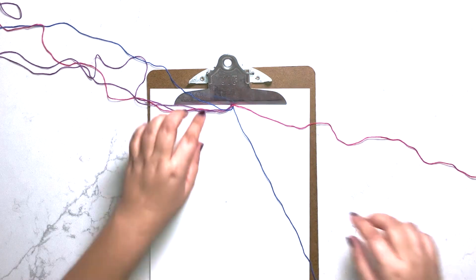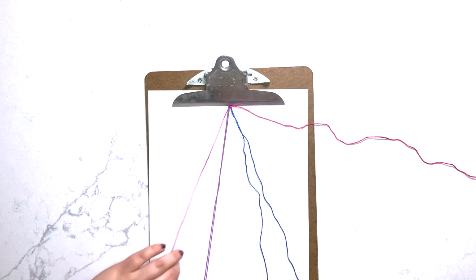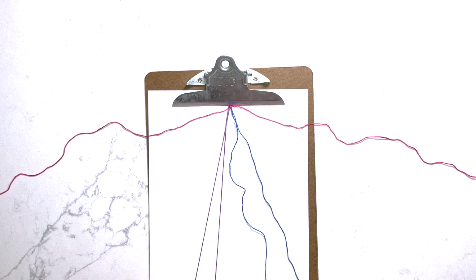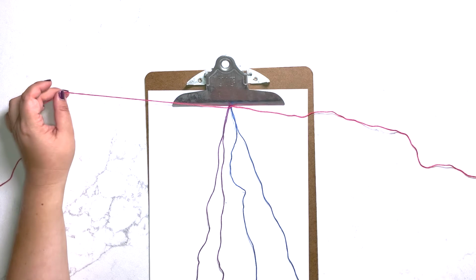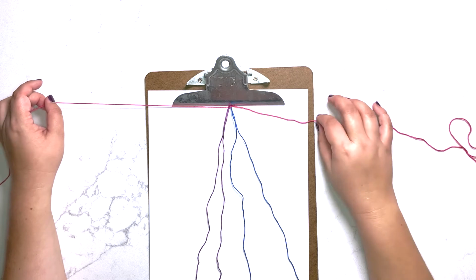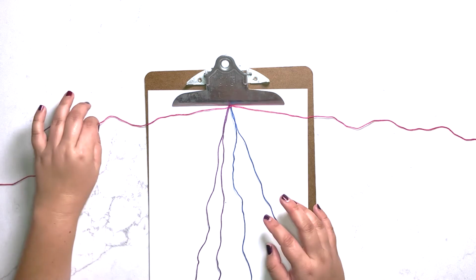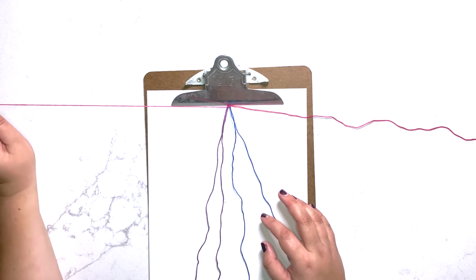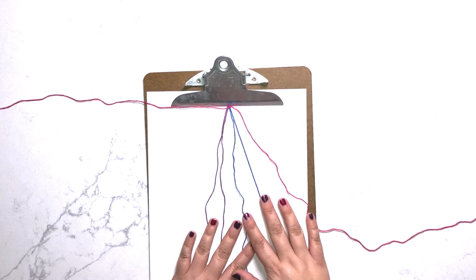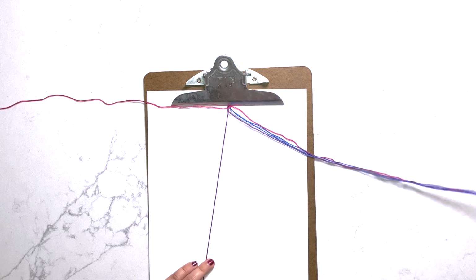So now what it should look like is you've got your colors still in a row for your middle colors, purple and blue. They should be fine. And now you have 2 pinks on each side. It's not going to look like much because you've only done 1 row, so that's all right. So now you're going to forget about this pink string for a bit, leave it over here, and this pink one on the other end, which is your leftmost side, is going to become your new traveling string. And these will all become anchor strings. So we're going to move a purple, 2 blues, and a pink over to the side.